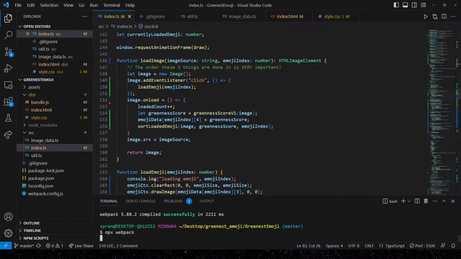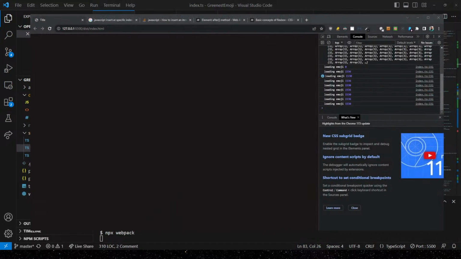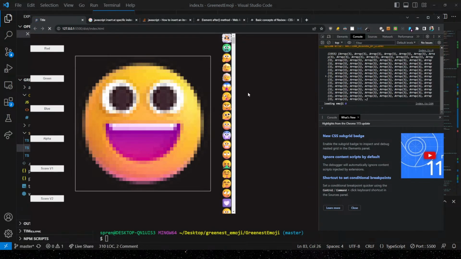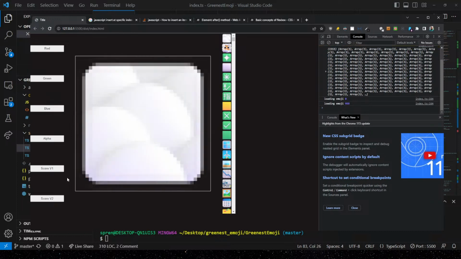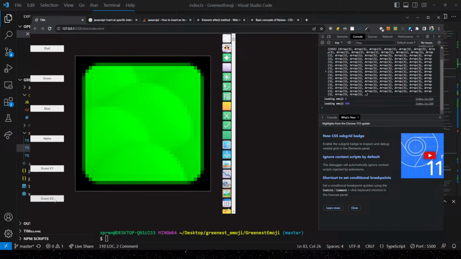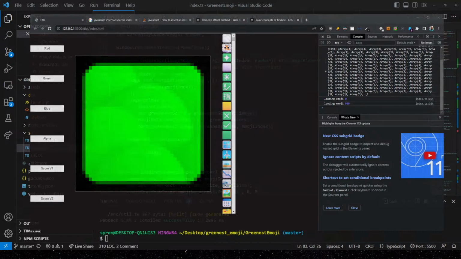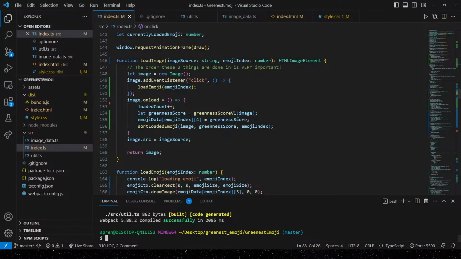I could still test it, I think. It's not going to do anything exciting. Boop. Score V1. Score V2. Score V2 toggle off. On, off, on. Same. Off, on. Perfect. That's exactly how I wanted it to work.